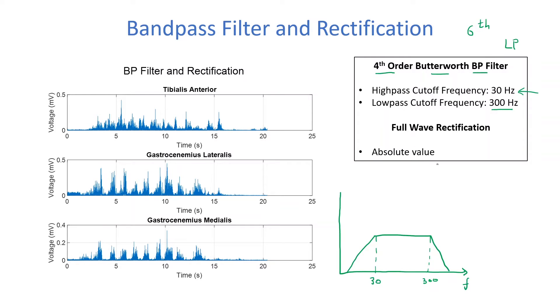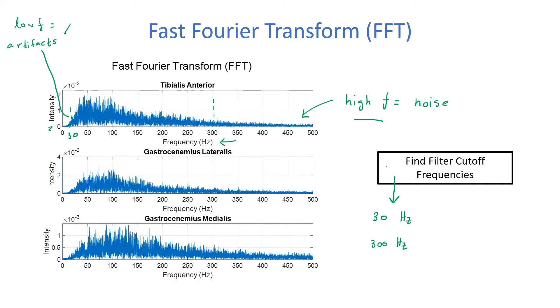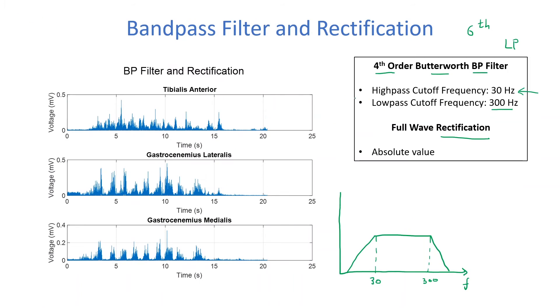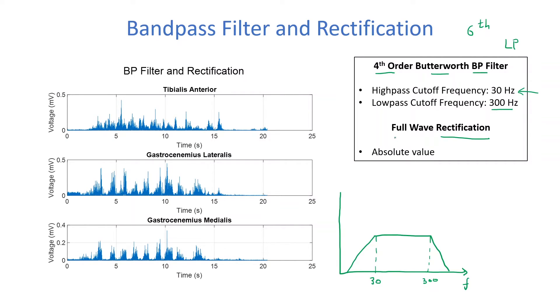The next step after filtration would be rectification. Let me explain why. If you look at the raw SEMG signal here, you would notice that there are both positive and negative components. Due to which, if you were to calculate an average of the signal, for example the mean power, it would be equal to 0, which is statistically insignificant. This is because both the positive and negative components would cancel each other out when calculating an average. Due to this reason, the signal has to be rectified or undergo full wave rectification. And this is done by taking the absolute value of the signal. This is the plot I obtained after filtration and after rectification. As you can see, there are only positive components.